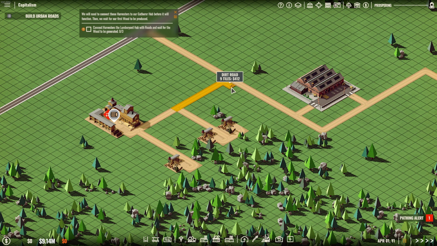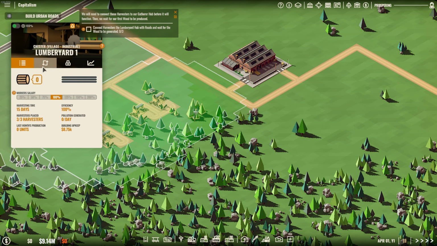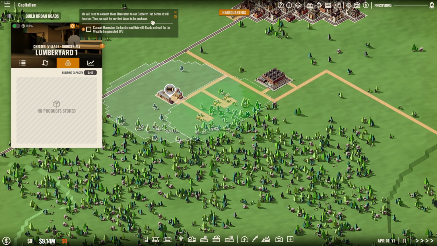Three, and we need to connect it to the main road, like so. Alright, so now everything will start gathering. Does this actually need anything? I don't think it needs anything. Good. First, grab the throws and wait for the wood to be gathered.